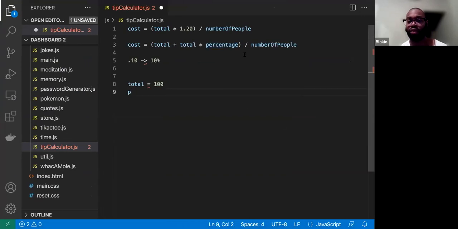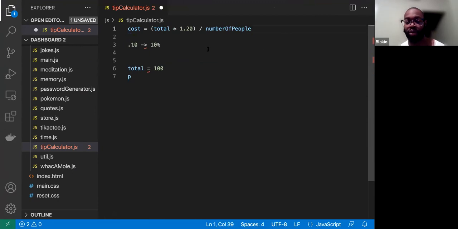So there are two ways you can do this. Let me just stick to the one way, so we can keep it simple. The cost is going to equal the total times 1 point whatever percentage you have. So if it's 20%, you do 1.2. If it's 30%, you do 1.3. Whatever this number is, that number is the percent. Then you divide that by the number of people.